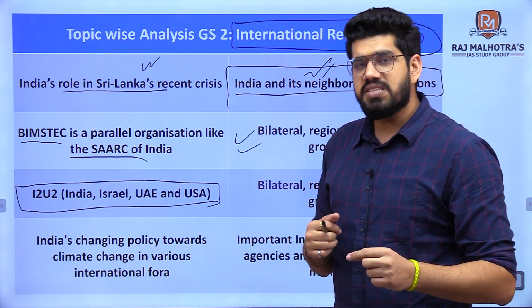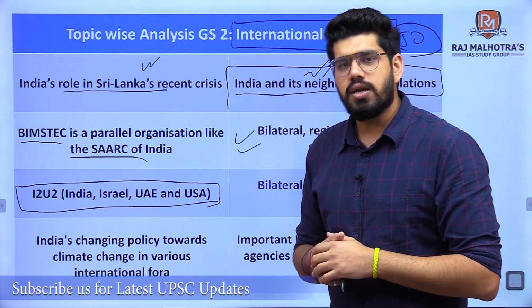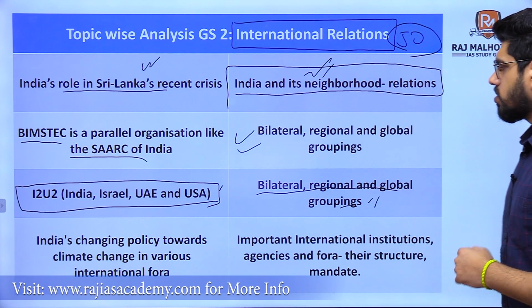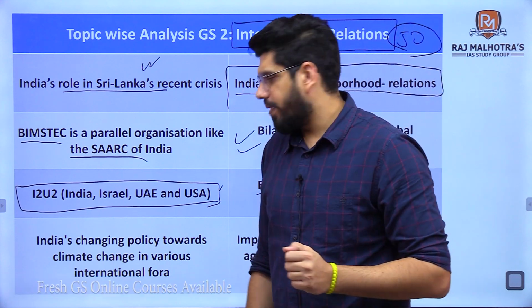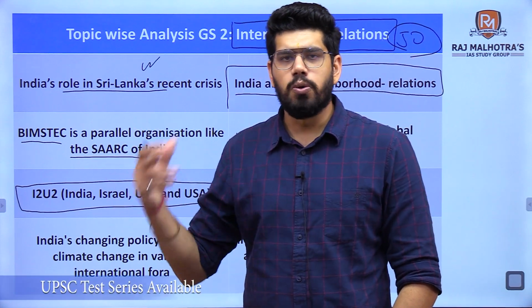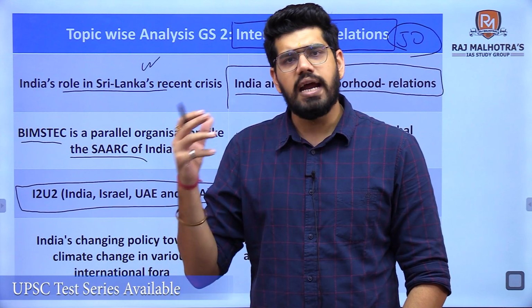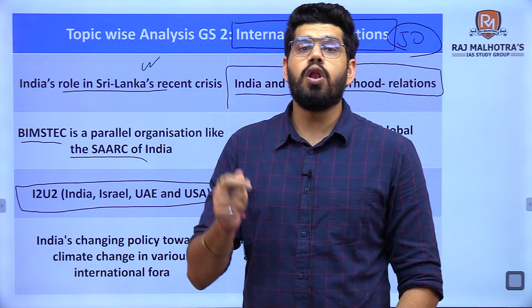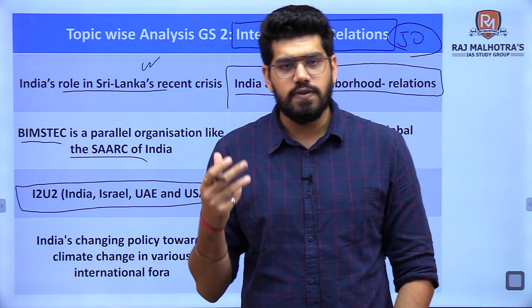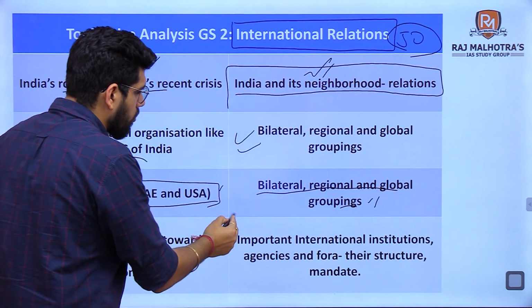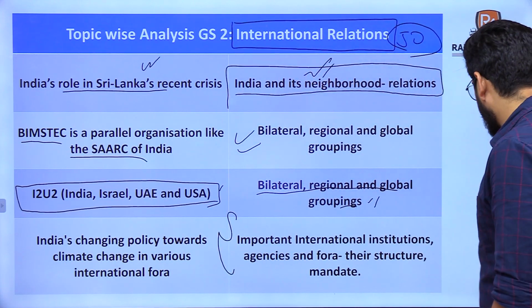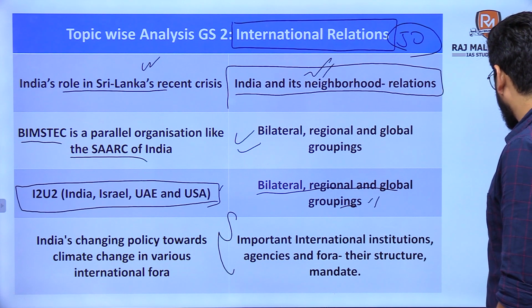Moreover, India's increasing presence in West Asia made it more important. So India-Israel relations, that is one issue. This was asked again out of bilateral, regional and global groupings. The fourth question was related to a very important topic, that is environment. Now in environment, India has a continuously changing stand, and our Prime Minister Mr. Modi, wherever he goes on international platforms and forums, emphasizes the role of the environment and very important climate change agreements in which India has taken a lot of initiatives. So that became a very important topic, and that issue was asked out of important international institutions, agencies, fora and their structure and mandates, and the policy of the government of India. So these are the topics out of which the questions were asked by UPSC this year.